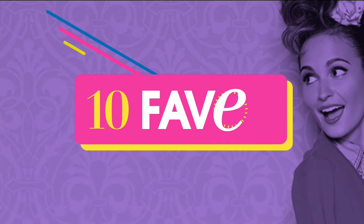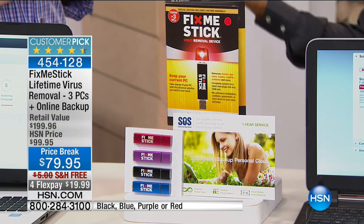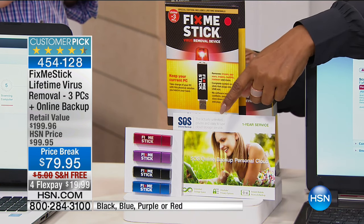We're going to dive right into the presentation, because if you own a computer that has slowed down at all, or is acting a little bit finicky and you're looking for a solution to fix it, we have our number one go-to solution called Fix Me Stick. So often we intend to get an antivirus program, or we intend to renew, and we fail to do that. Now something has completely gone wrong, and you're thinking about taking it to that popular electronic store for a diagnosis. This program will allow you to do it yourself and fix it.